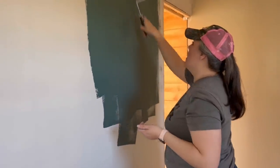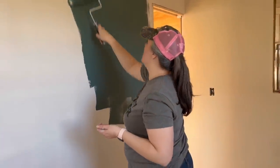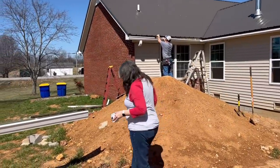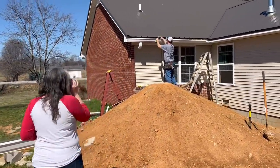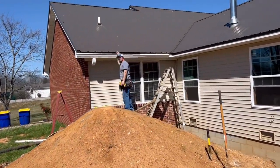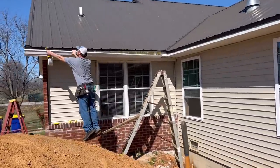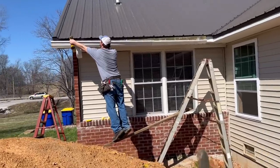And here, Tangie is painting her new office. She loves the colors that she has picked out. And I love it. Also on the back of the house, we've tied in a little bit of brick with some siding to tie into the new addition. And here we're putting the gutters on and getting that finished up as well.